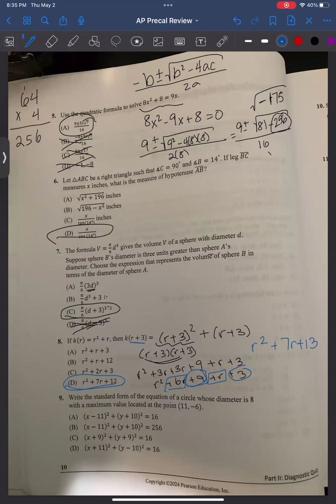All right. Number 9. Did we do a circle like this? This one is so bad. I think that's a geometry one, right? Oh, it's a horrible question. It's like an Algebra 2 geometry question. I've always skipped it. Algebra 2, I'm out of here.